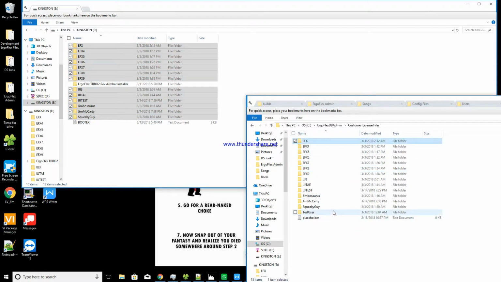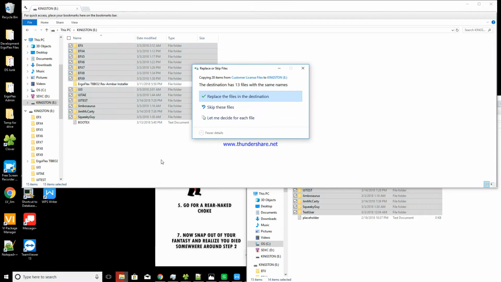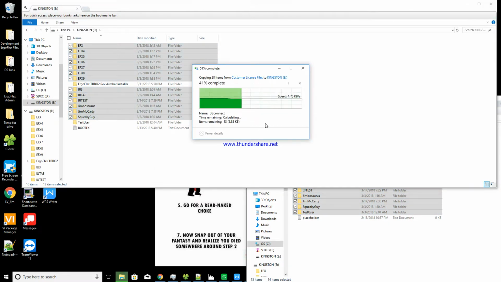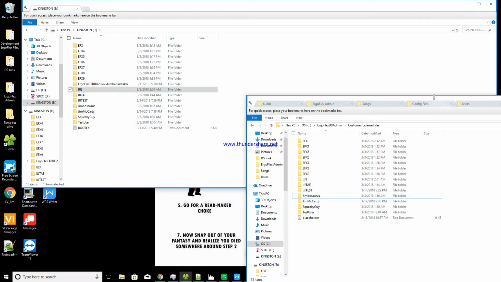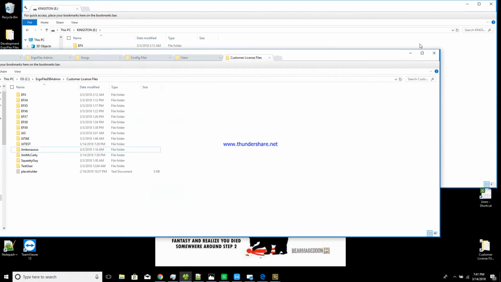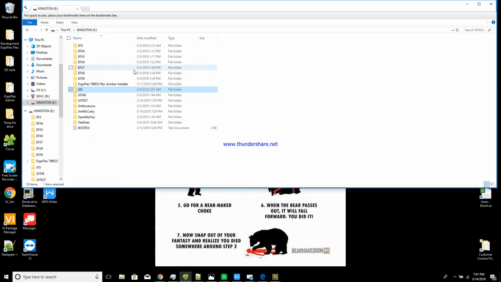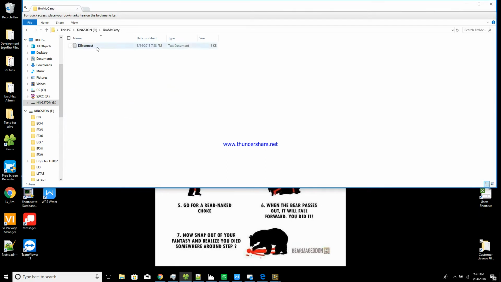You might say, oh, well I've got to transfer a crap load of files when we have a crap load of customers, and that's going to take forever. Well, if you highlight the whole thing and they're already there, you can always skip them. So here we have our flash drive with the license files. Let's go ahead and open the one we just created.